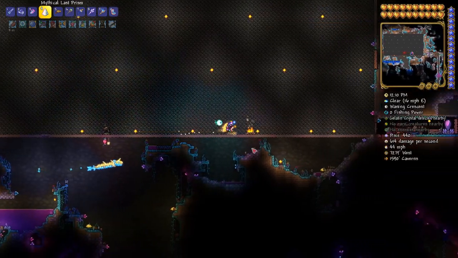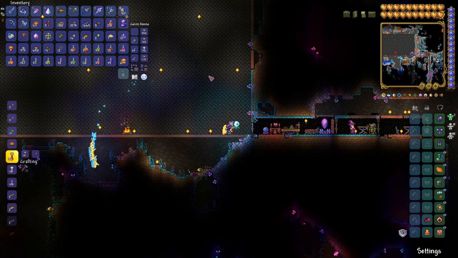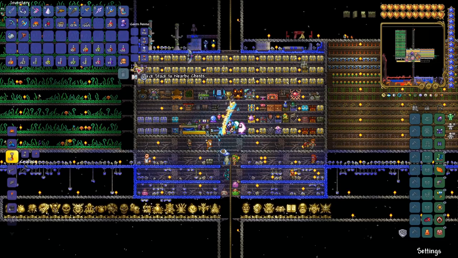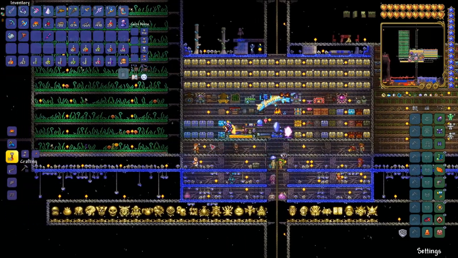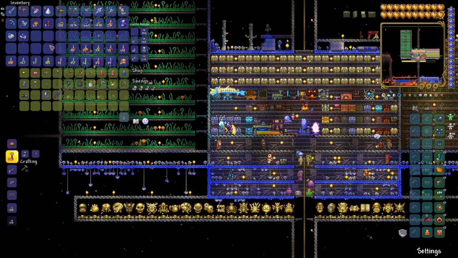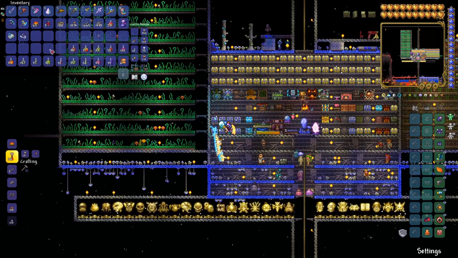Not that seeing the Empress is really the problem here. It's the rest of it. The rest of it is the problem. Go and put some more stuff away here. There's our wood. Vile shard there. Put another one of those. This is a nebula. That's nice. That should be fine.